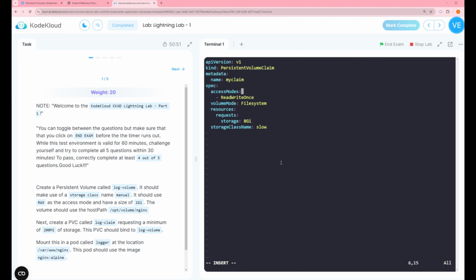So your persistent volume claim name is log-claim, and again this is going to be ReadWriteMany. This is not needed. This is going to be 200Mi, and your storage class name is going to be manual.